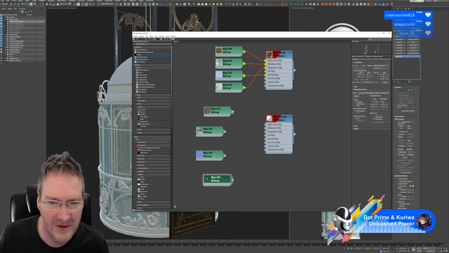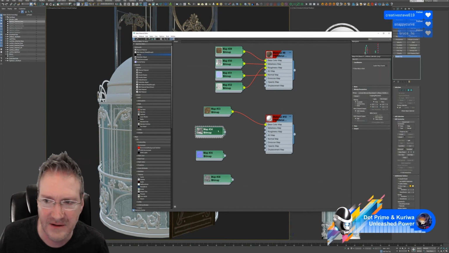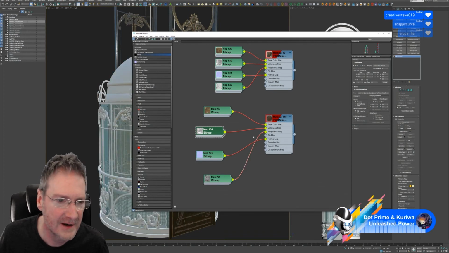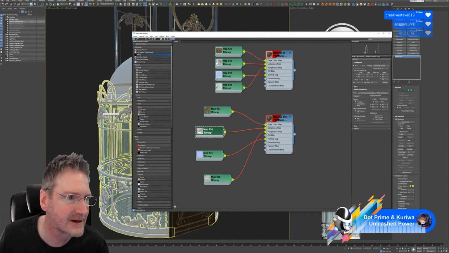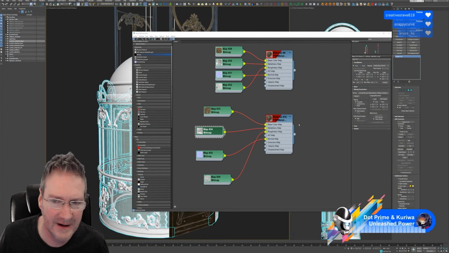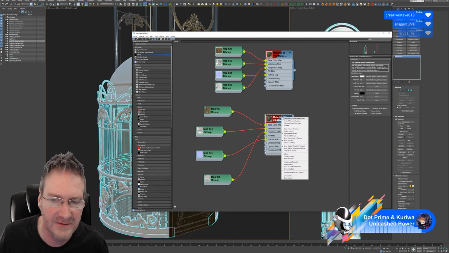Okay, so we want to hook up our color. And this one was, what was this one? Metallic. And our normal. And our roughness. Let's select the right asset and let's assign the material.